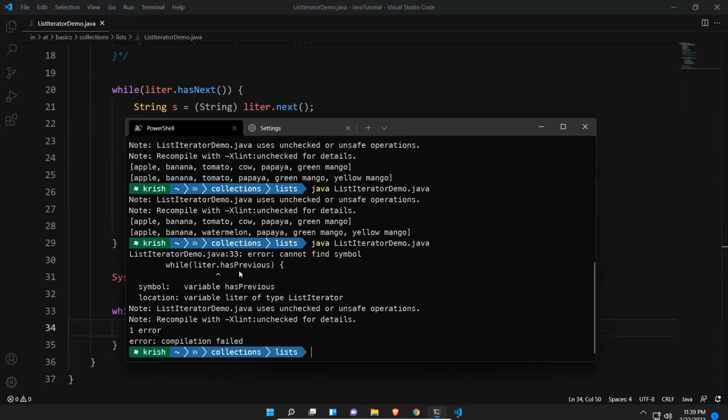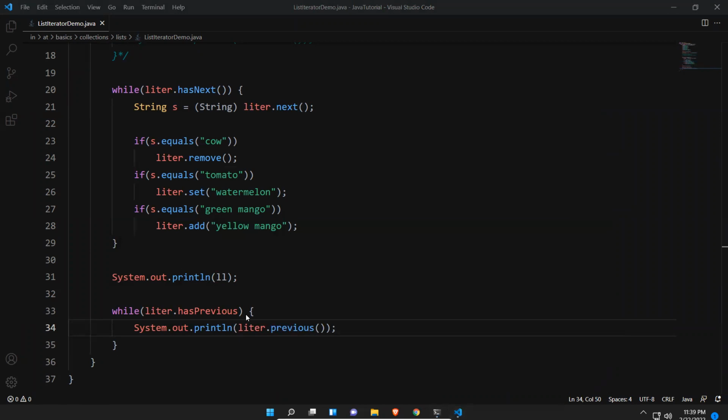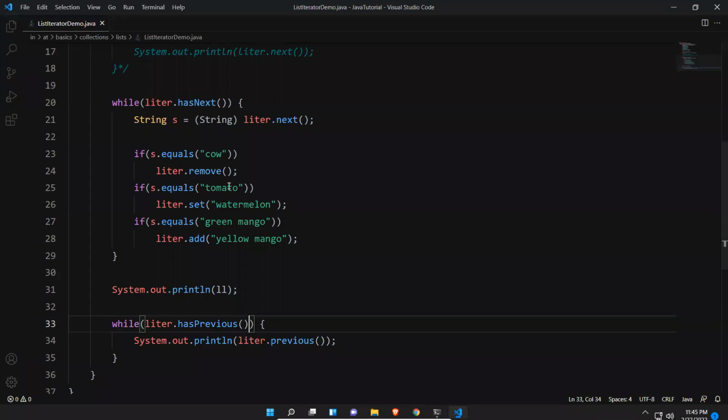So hasPrevious is a method. Mouse is not working. As previously, we forgot to give the method with the brackets. So now while LIter.hasPrevious, if the previous element is there, I need to print the previous elements.